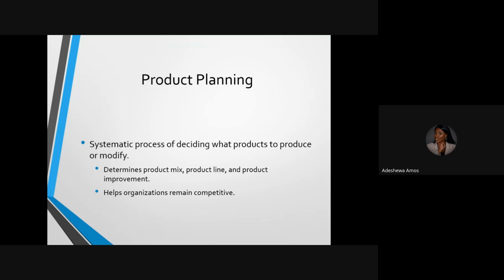But as consumers were complaining and talking, it got to a time they realized that no, they have to modify it. So they decided to make it smooth. That is why Rich Choco is now smooth, but before it used to be very rough. So meaning that the operations manager of Rich Choco has done what we call product planning. Please, I hope you get it.